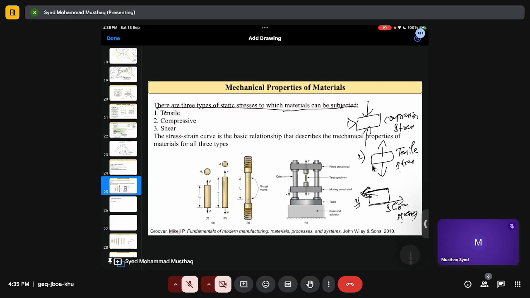And the stress strain curve is the most basic thing you learn when you join metallurgy. It's like a basic course, an introduction to metallurgy 101. It shouldn't be called physical metallurgy, but it's like an introduction to metallurgy 101. So in there you will learn the different things in metallurgy, and you will come across this stress strain curve.